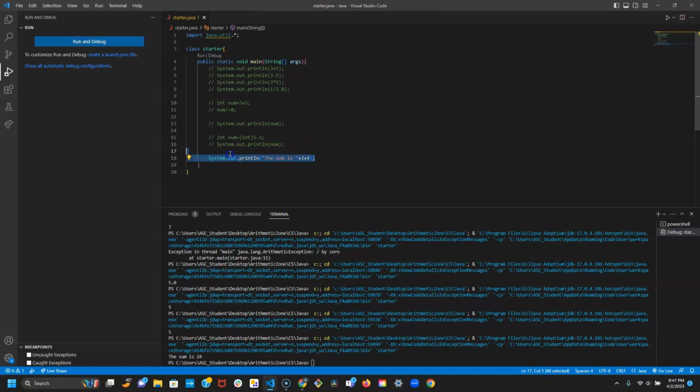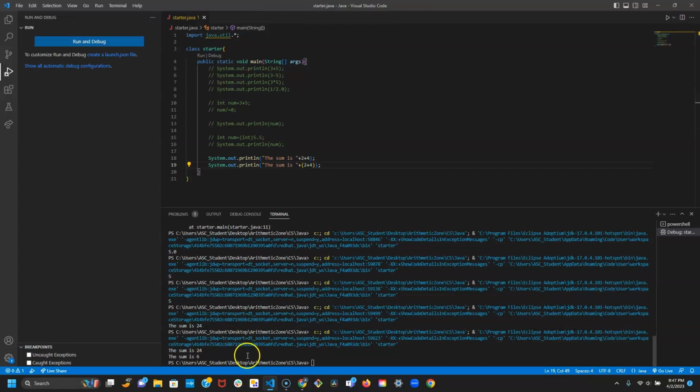If we want to get over this issue, we want to be able to tell Java to do this part of the addition first, the 2 plus 4. We can do that just like in math class, where we write parentheses to override the order of operations. So now if we print this out, on the bottom it says "the sum is 6" because Java adds the 2 and the 4 together to get 6, and then it adds the string and the number 6 together. So essentially, when you're combining a string and a number, the result is going to be a string.